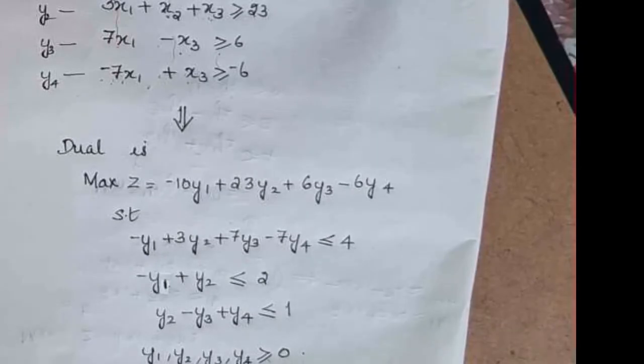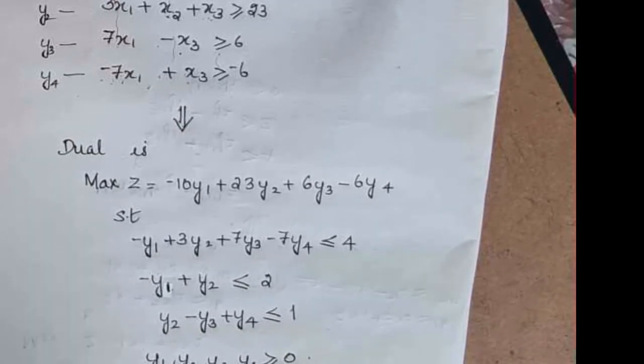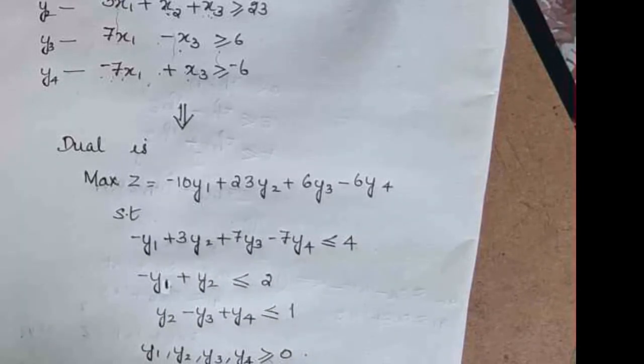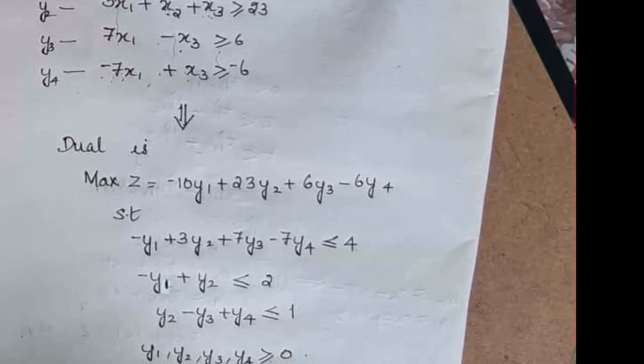So you got the dual for this problem. We have done with the normal case, then we have done with inequalities, changing them into the desired sign, not equality, by multiplying with minus 1. And if you have equality, you convert it into both greater than and less than, and change one of them by multiplying with minus 1. So you have got the dual.